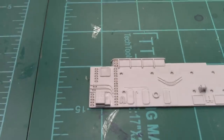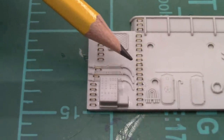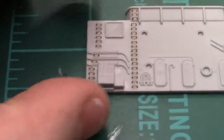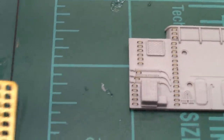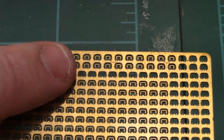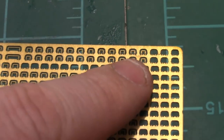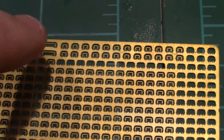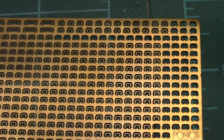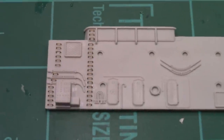Here's the other side ladder rungs - same thing as before. I wanted to point out that they are all the same size. On the other side I said some were different sizes - the reason is that on the photo etch the ones on top are a different number than the ones on the bottom, and I was just going up and down the row cutting them out. I realized my mistake and cut across to keep them separated. Hopefully those six won't cause a problem later on, but I think we can work through it.